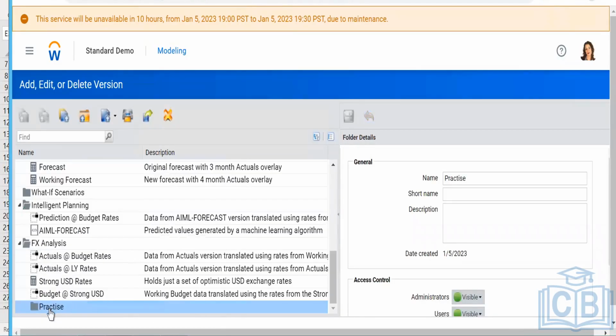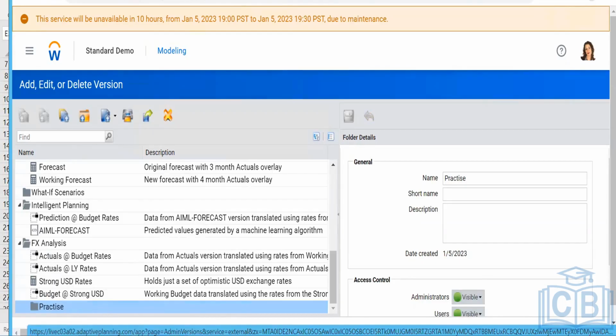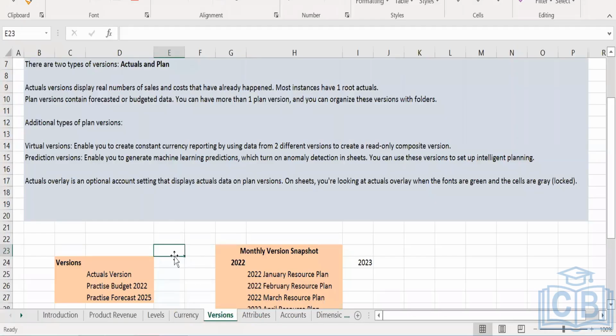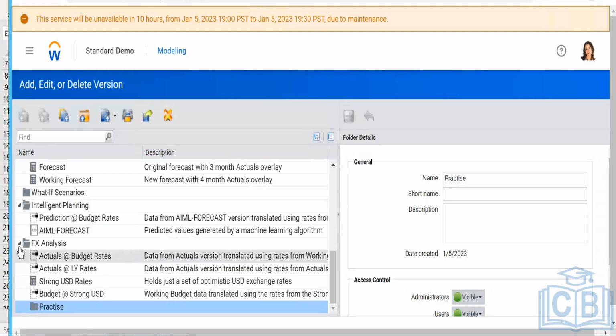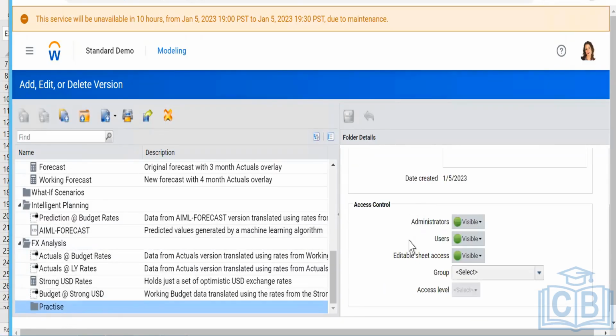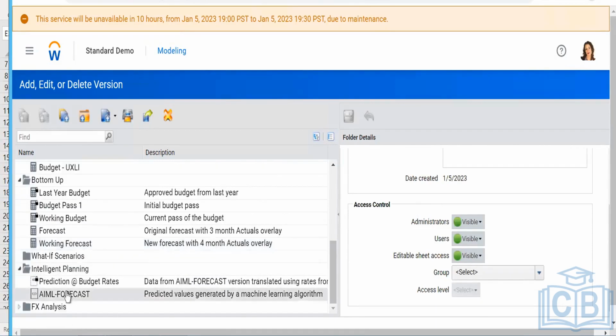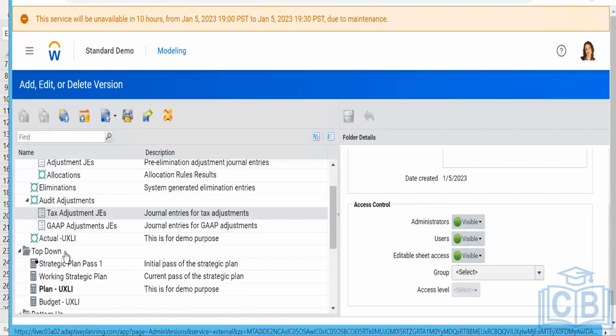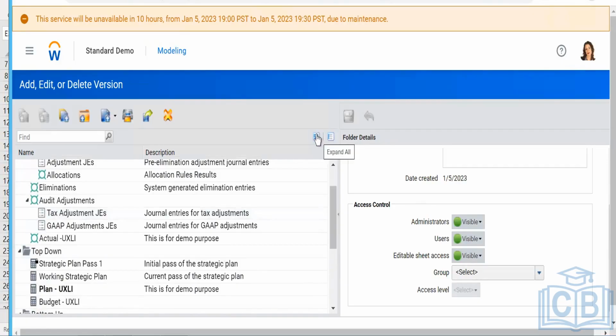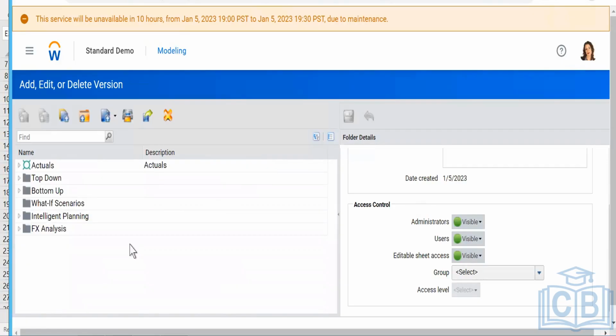You can see practice folder is there now, it's coming under X analysis. Expand all, collapse all. We have this feature. I did not notice. This feature is nice.